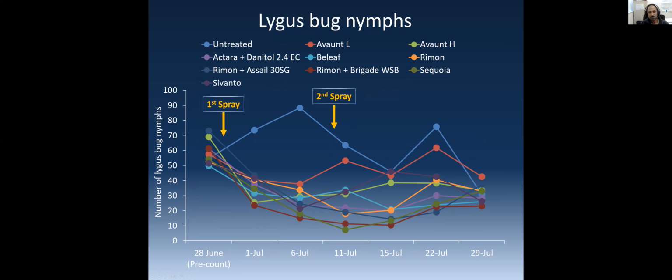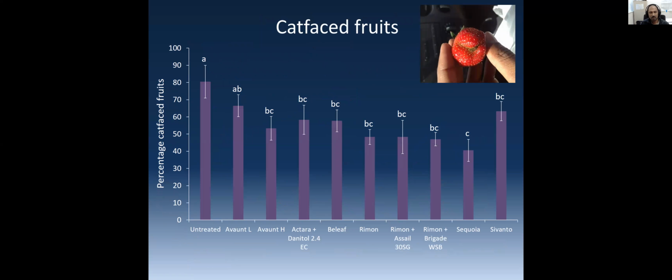Rimon and Brigade are also looking a lot better in this trial. So overall, all the insecticides were looking good, including Sivanto and Sequoia. Avant, the higher rate, was looking a lot better in this case, and we know that pyrethroids and neonicotinoids have good efficacy, so they were also looking good. Looking at cat-facing, this is the untreated control here. If you compare, you can see that with Sequoia, we saw fewer cat-faced fruits.